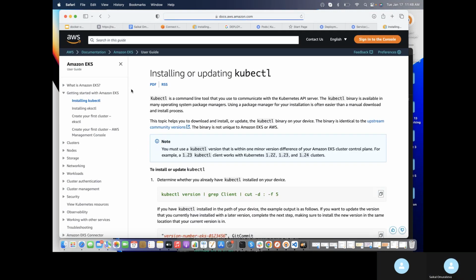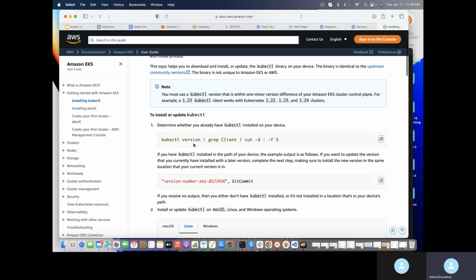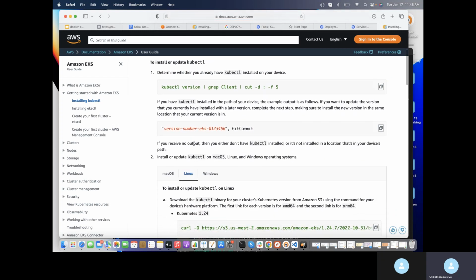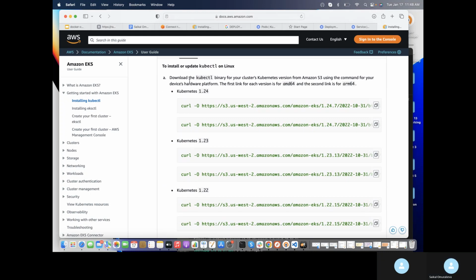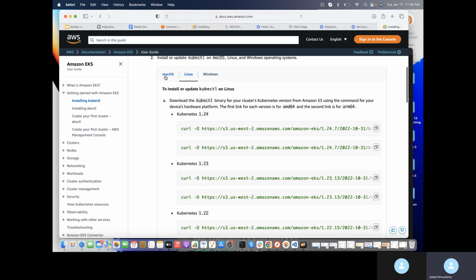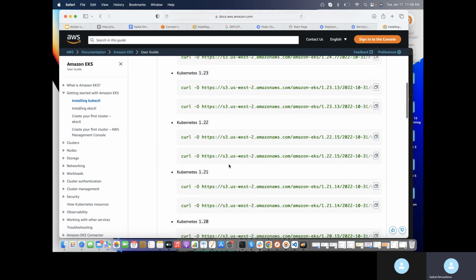So here we have the instructions on how to install it. For installing and updating kubectl, we have options for macOS, Linux, and Windows. I will choose Linux. I will choose Kubernetes 1.22. So let me copy this command.